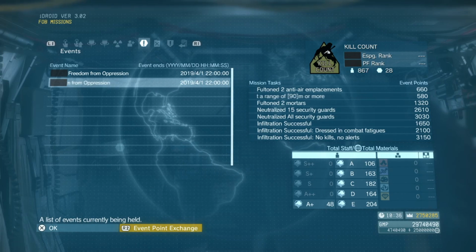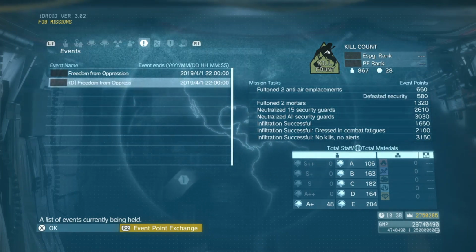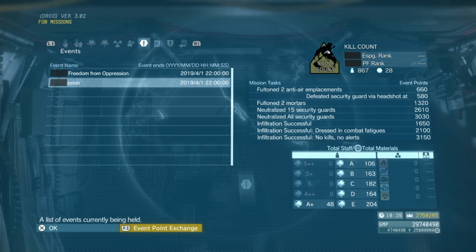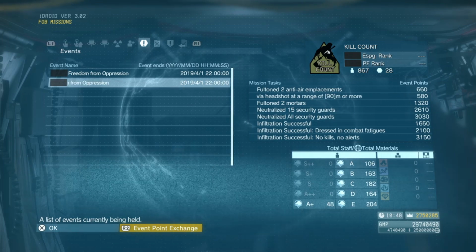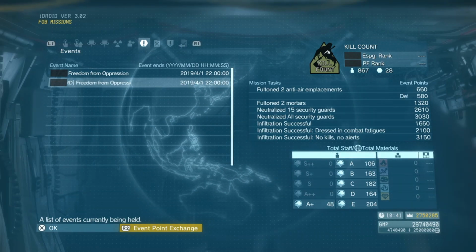So it's the Freedom from Oppression event. Yeah, I know I covered it last week, but it's ending tomorrow, and we have an updated strat, something new, something I haven't seen anyone out there talking about, and we're going to get into it, and I'm going to show you a better way to get things done right now.